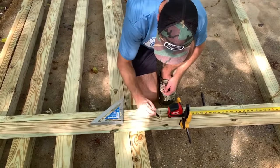So in my opinion, the first step in adding electricity to a shed is just to call a local electrician, meet with them at your house, and figure out the best way to route electricity to the shed. So typically, your shed's electrical is gonna be pulled directly from your home's main panel, but talk with the electrician and see what they think.